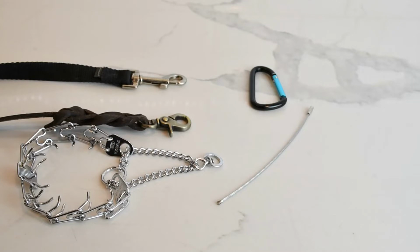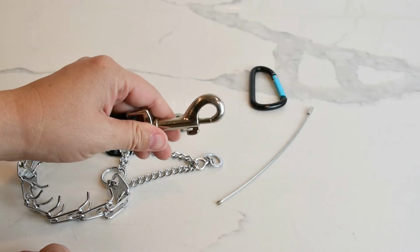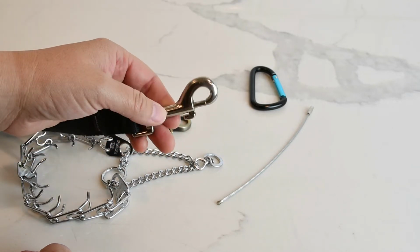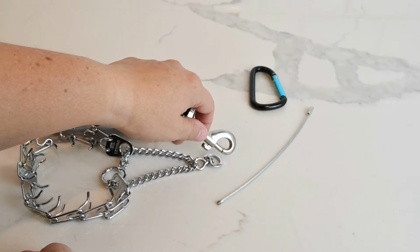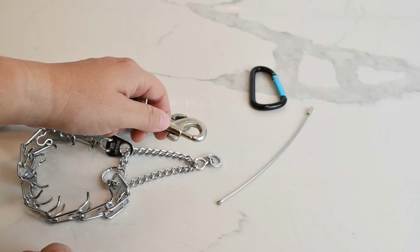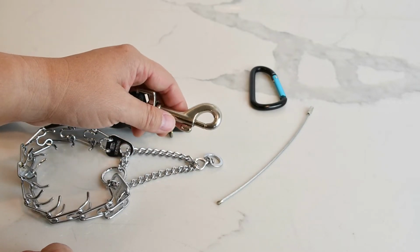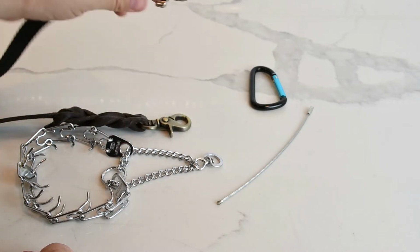All right, so here are some backups that I would like to encourage you to use for just-in-case moments with the use of your prong collar. So first off, to explain, a lot of people tend to have leashes with this sort of clip, this sort of hardware. And unfortunately, it comes off of the prong collar quite often, to where us trainers that use prong collars have to develop some sort of backup system so that in case that happens, our dog doesn't get loose. So that's what this is really about.